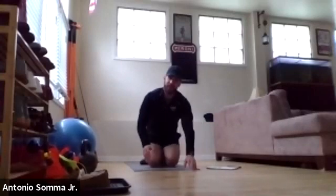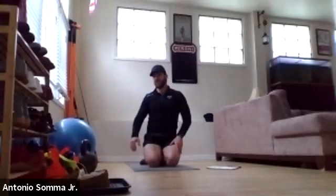Try to challenge yourself here. Maybe you're one of those people just reaching for your foot. Just try to get a little bit deeper into that rotation. I don't care if it's 2 degrees more, it's 2 degrees better. Just do your best. I know it's tough. Try to still make sure those joints are stacked. You want to be strong and healthy.